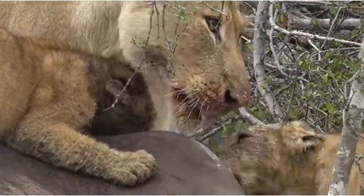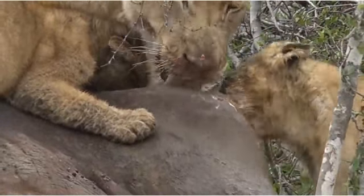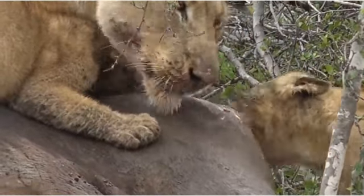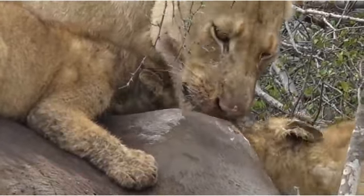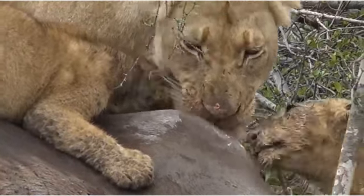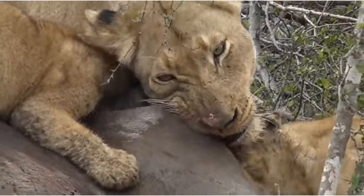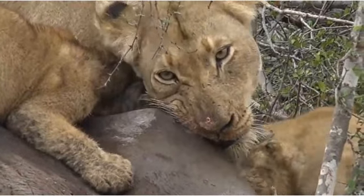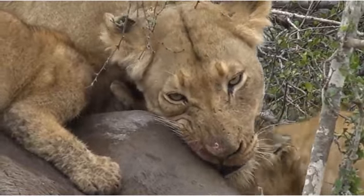Can you see there? Look where she's licking. It has become a lot smoother there. See that? Pulling that skin off completely, or the hair. Look there. Wow. That is amazing. Now you can see it clearly. She's trying to open some of that skin, but with her licking there constantly, she pulls it off.